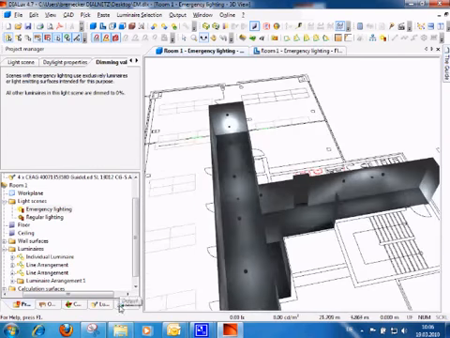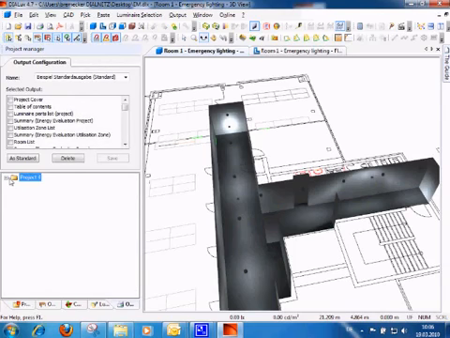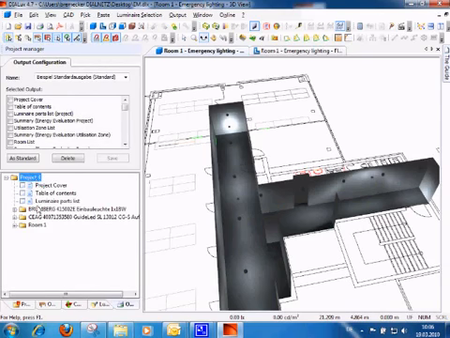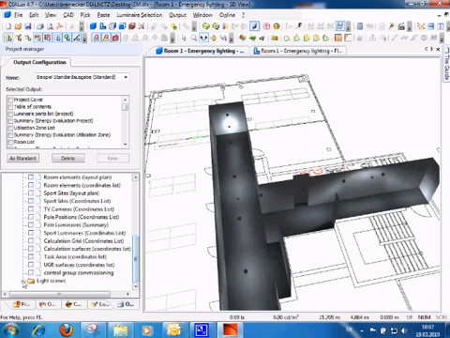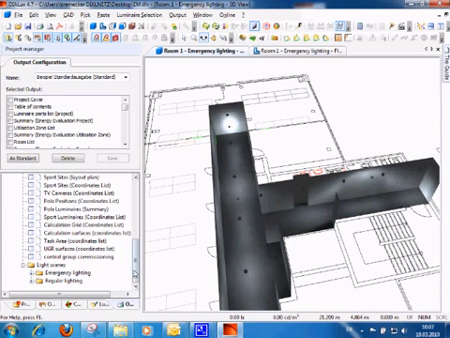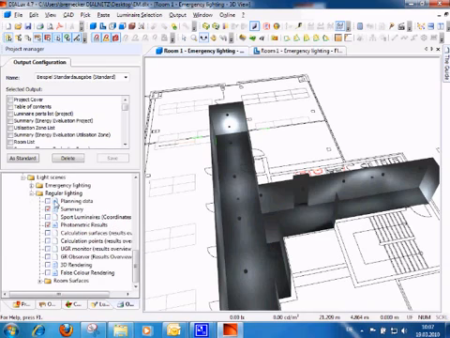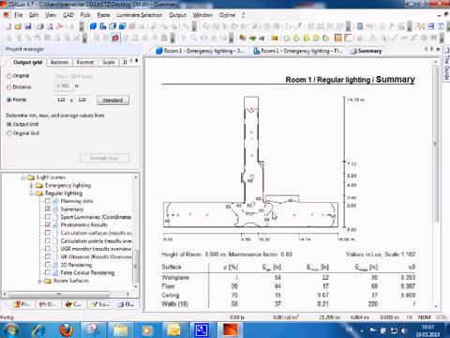Let's have a look in the outputs to the results. Project, 1 room, but in this room we have 2 different light scenes. That means 2 different conditions of the light. The emergency lighting we already checked, and the regular lighting, let's have a look at the summary.